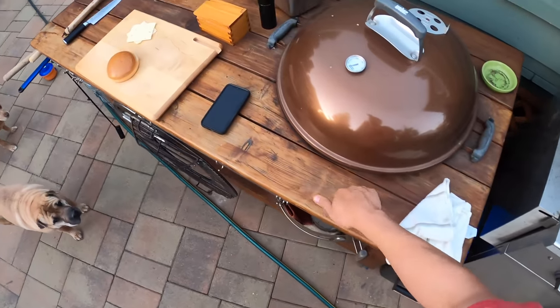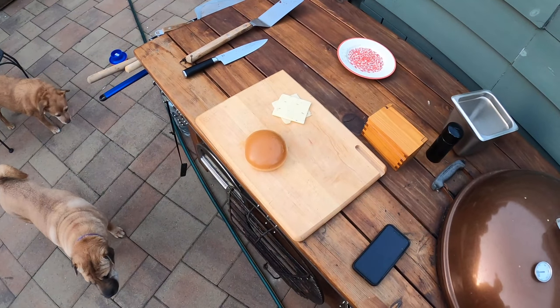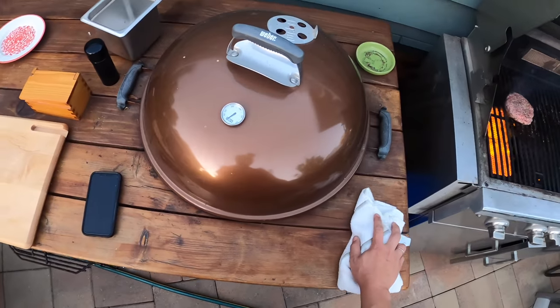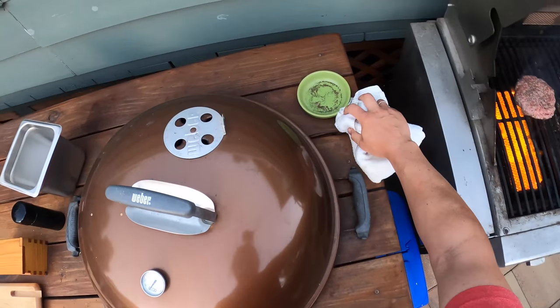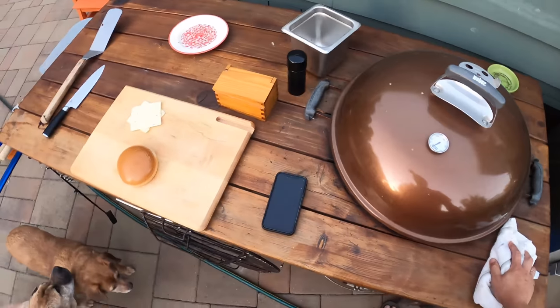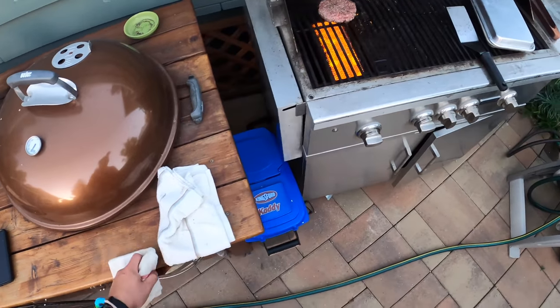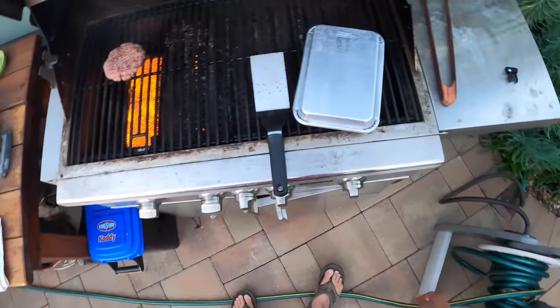And then I finished it off with deck sealant. So deck stain and deck sealant. I can't remember what the brand is, but it was whatever Home Depot's previous brand of deck sealant was, that they no longer sell because I think the company that makes it was going out of business. So I bought buckets and buckets of it. So now whenever I have an outdoor project, I have this deck sealant I can use on it.